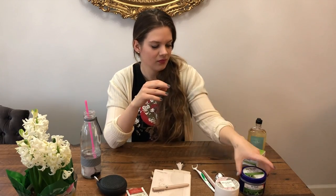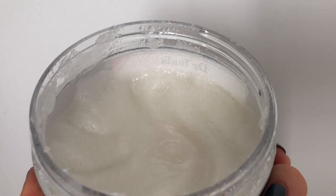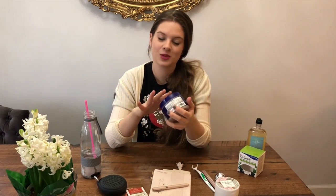Dr. Teal's new Aromatherapy Shower Melts — they are like bath bombs but for the shower, so they melt in your shower and diffuse wonderful eucalyptus essential oils. This one here is also from Dr. Teal's — it's a body scrub, a very thick Epsom salt body scrub, so it gets the job done especially now for spring, and the scent is wonderful too.